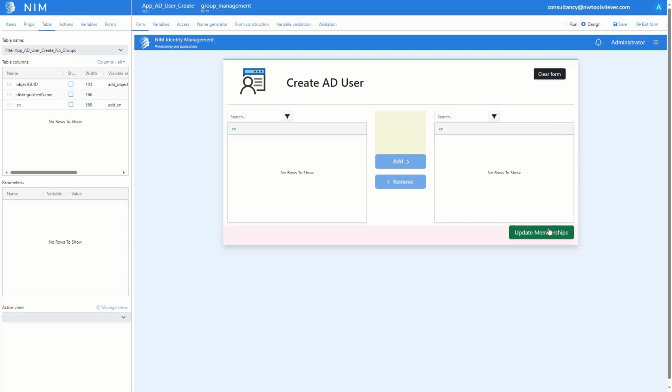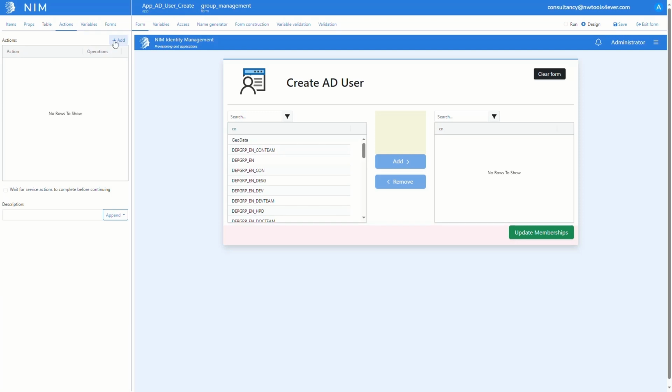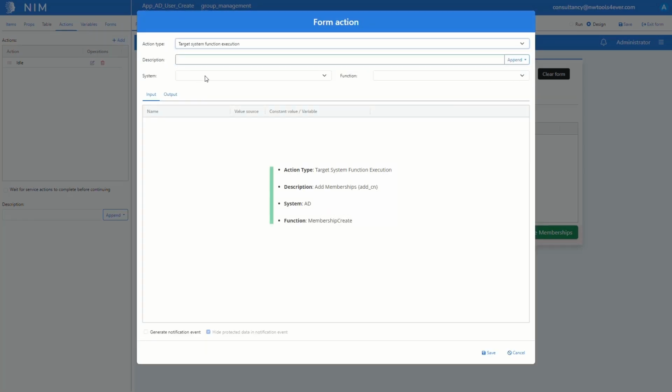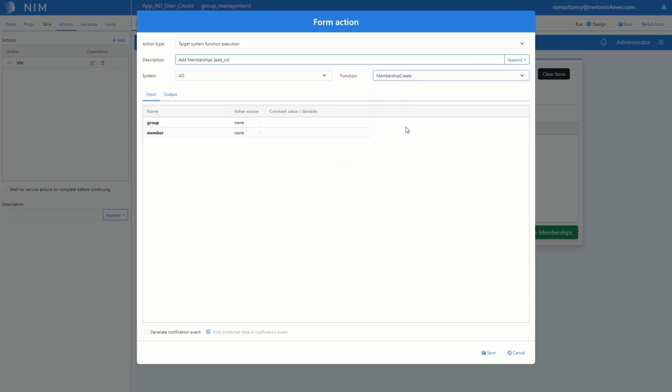Add the following action to the Update Memberships button. Set the following input mappings.